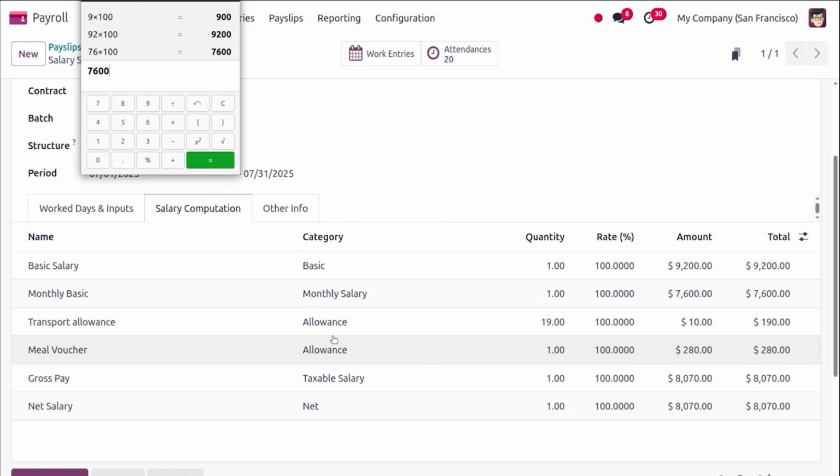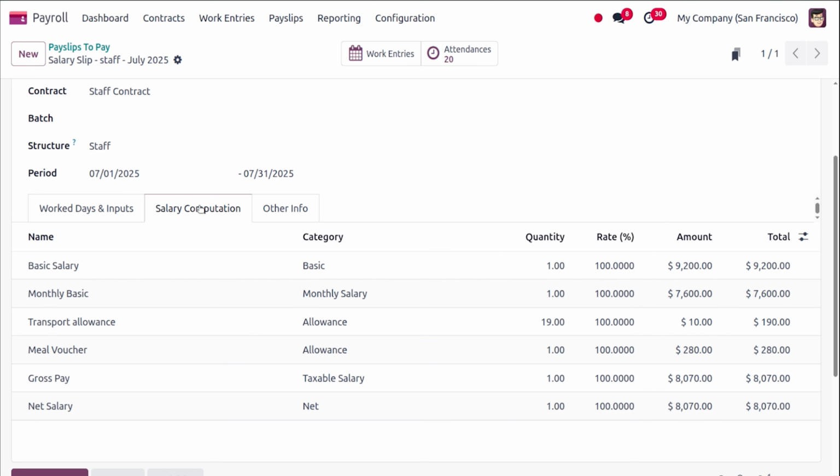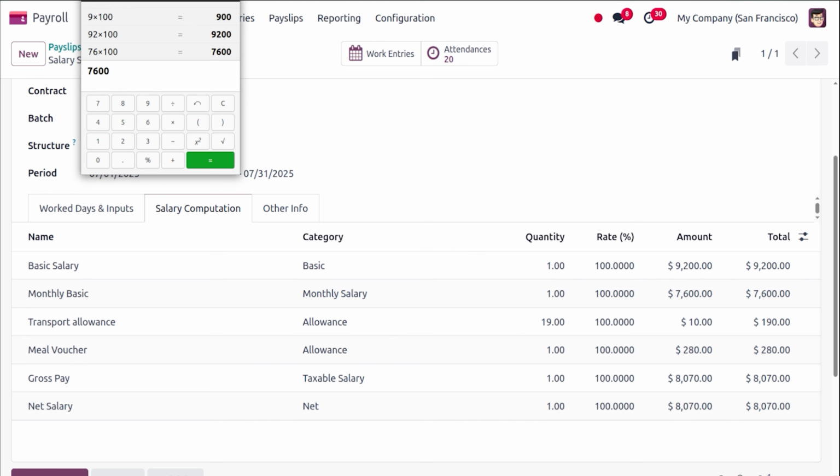Then here we can see the transport allowance, which is also based on the worked days. The total worked days is 19, and we added $10 fixed based on the total working days. So 19 into 10, which is 190, is added as transport allowance.